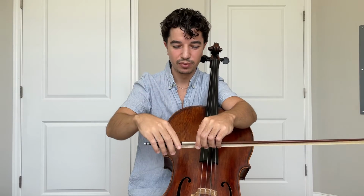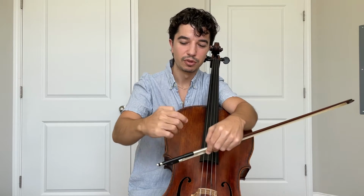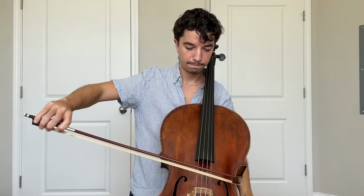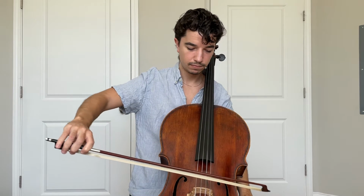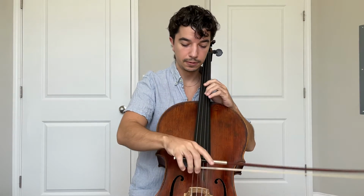So I'll demonstrate both ways. You can see for yourself which you prefer. So first, this is with my thumb in the normal placement with bent thumb. And now with a straight thumb and a little further back on the frog.